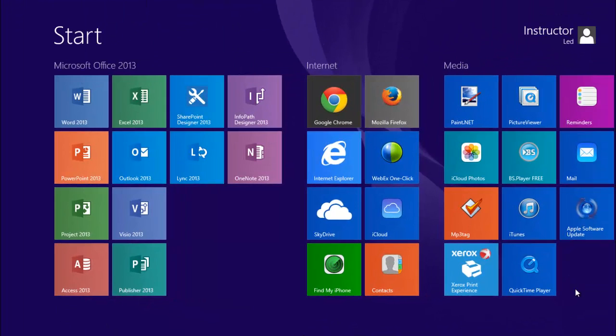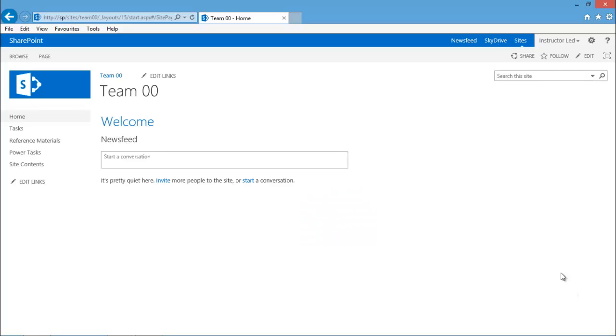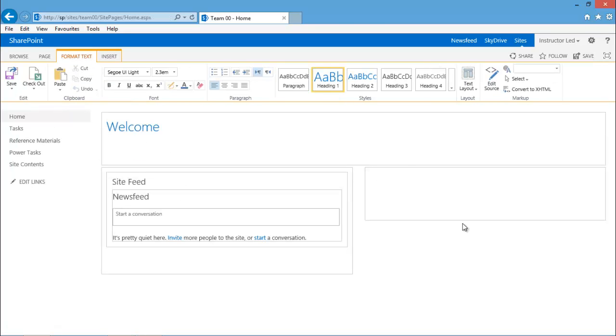So I'm logged back in as my instructor Windows account. As you can see again, I can see the power users task list is missing from my screen, but I wanted to make some changes, so I'll click the edit page and I can't see it. Now I should be able to see it. I'm a site owner. I'm actually in fact the site collection administrator, so I should be able to see everything. But nevertheless, since I added the audience targeting to that web part, it's hidden it from my page.